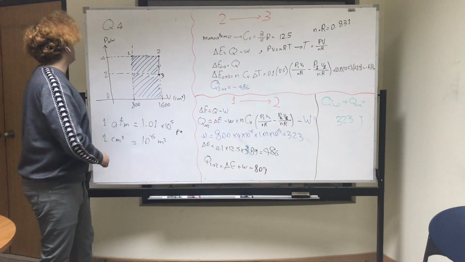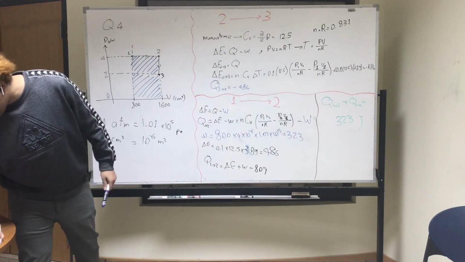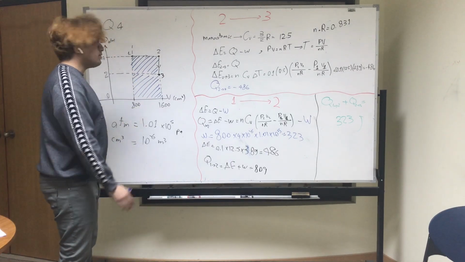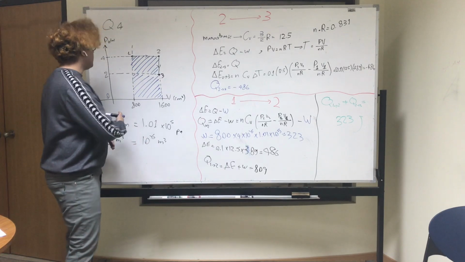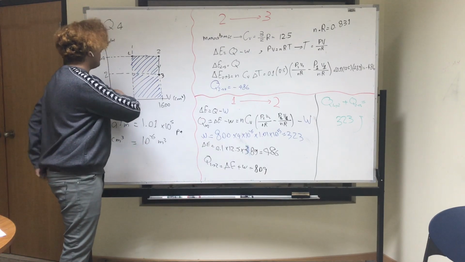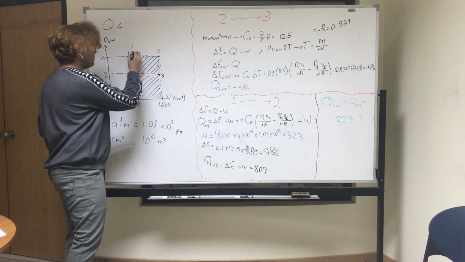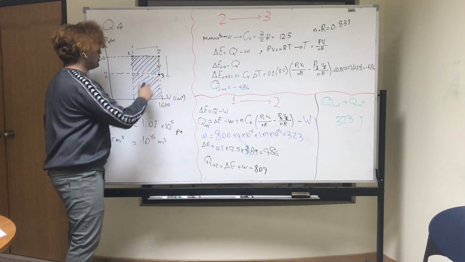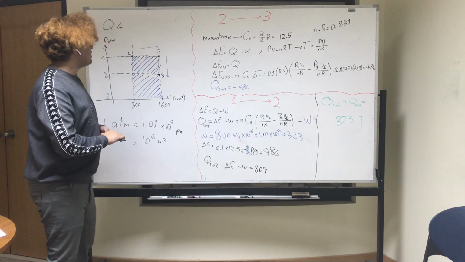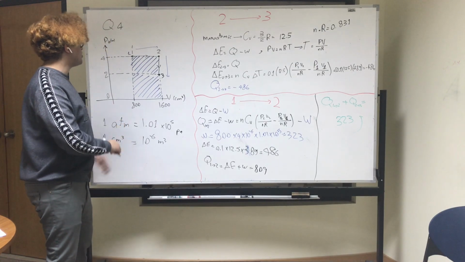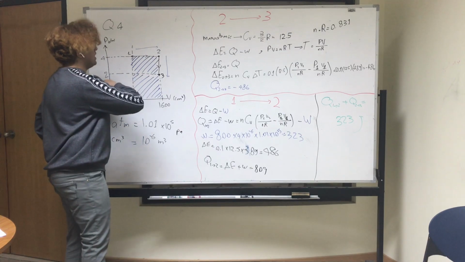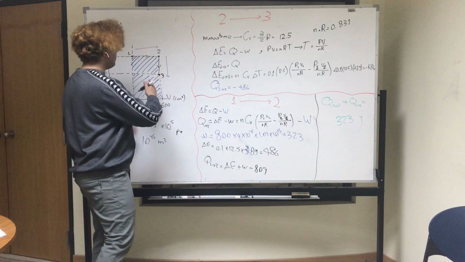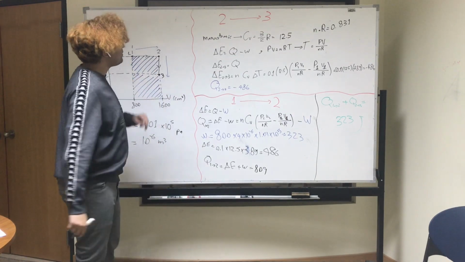All right, guys, so in question number 5, or actually question number 4, we're given a thermodynamic process. So the process goes from point 1 until it reaches point 2, and then from point 2 it reaches point 3. And we're asked to find the heat exchange that happens through this process. So we're going to separate this problem into two parts. The first part from 1 to 2.